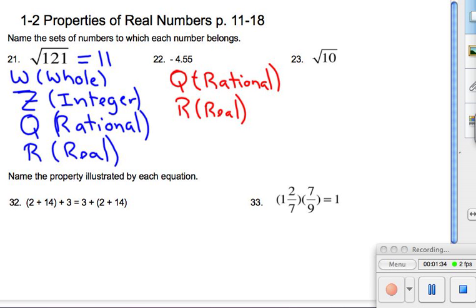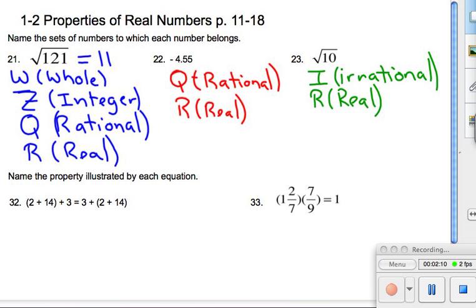And then when we look at the square root of 10, I put that on my calculator, I get a decimal that keeps going, so that makes it irrational. They use the I for irrational. So you gotta be careful when you're identifying. Make sure you know that the I is irrational and not an integer. And it's also going to be a real. Now if you notice, real fits in all three of them. And that's what we're going to be dealing with in all of these this semester so far, is real numbers.